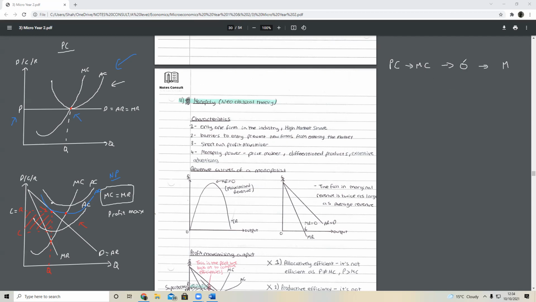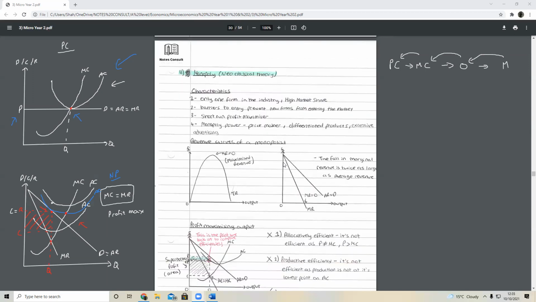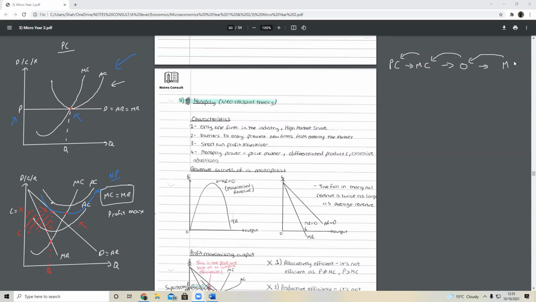This is like the power spectrum, where firms in perfect competition have the least power. After that, we have firms in monopolistic competition, which have different characteristics to this one, but more power. Then we have oligopolies, which have different characteristics to all of these and more power than either of them. Then we have the last one, monopolies, which have the most power and different characteristics to all of these. So we're jumping from perfect competition to monopolies now and seeing how these two extremes differ.